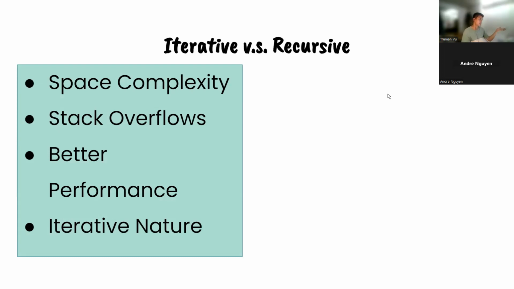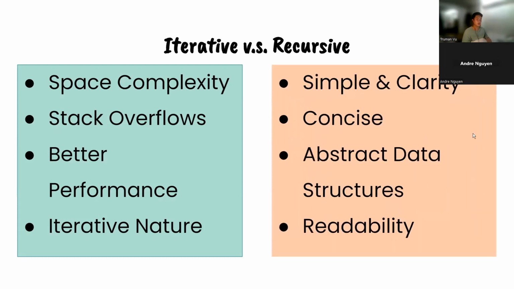So yeah, that's some of the advantages of iterative. There are definitely cons, but these are just the advantages. And now the advantages of recursive. It's simple and there's clarity, right? There's no while loops. There's no having to take care of any of that. It's just calling itself on its own, having its condition to return at the very top. And it's very straightforward. And if you understand it, then it's very simple.